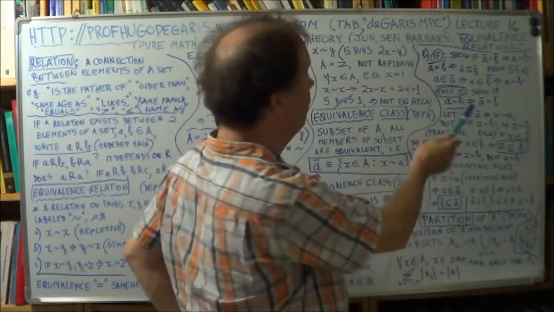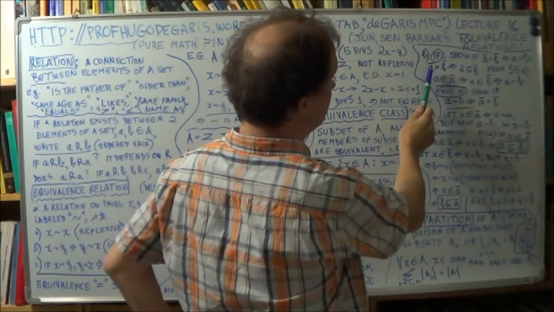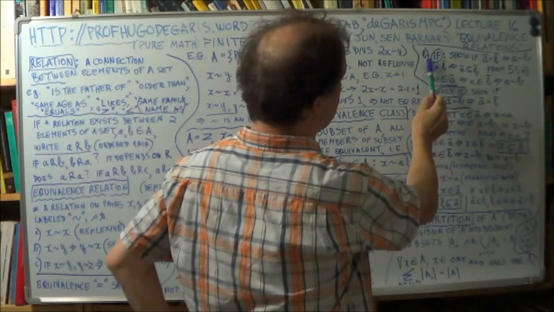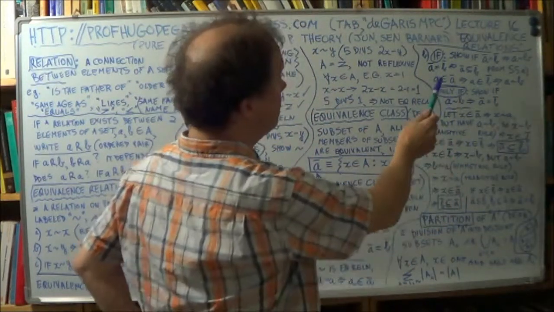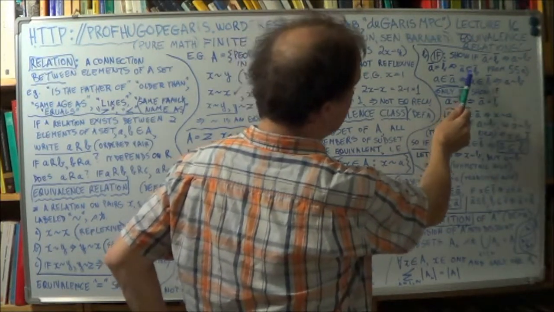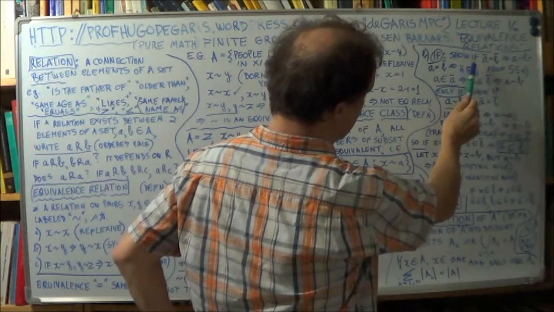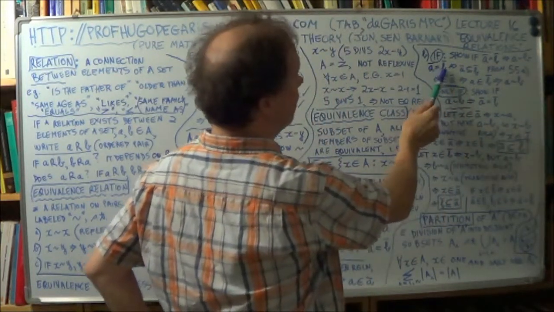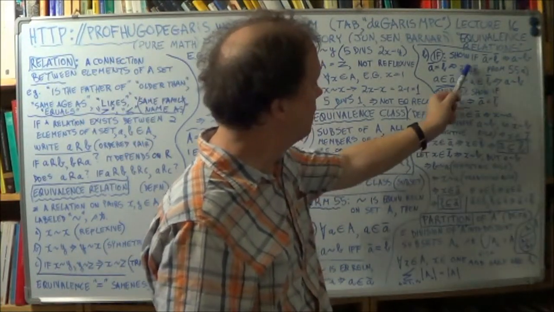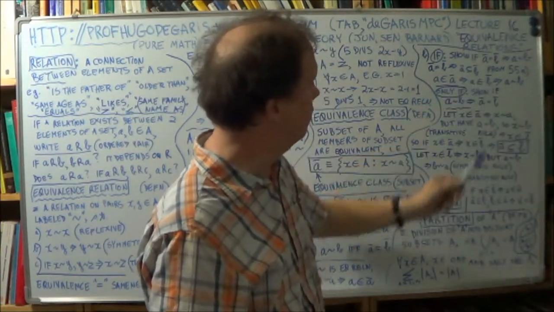Here's the proof. So if A bar equals B bar, so the equivalence class of A equals the equivalence class of B. Now these are just two sets, remember? So if that's true, then obviously this set is a subset of B, right? If they're equal, they're a subset of B. So A bar is a subset of B bar or equal to it. So that's obviously true, right?